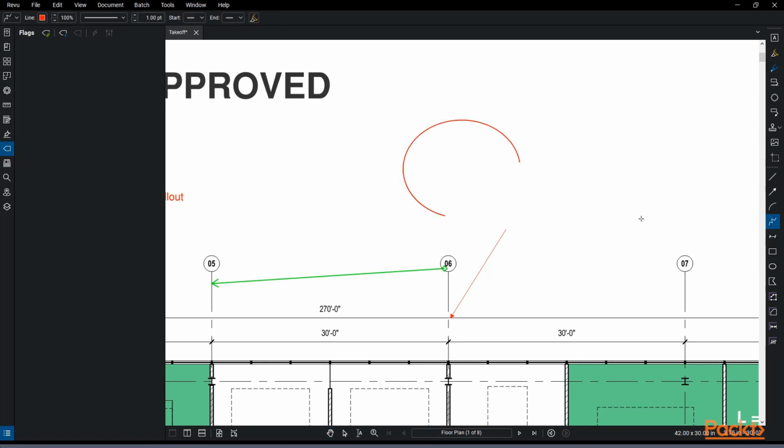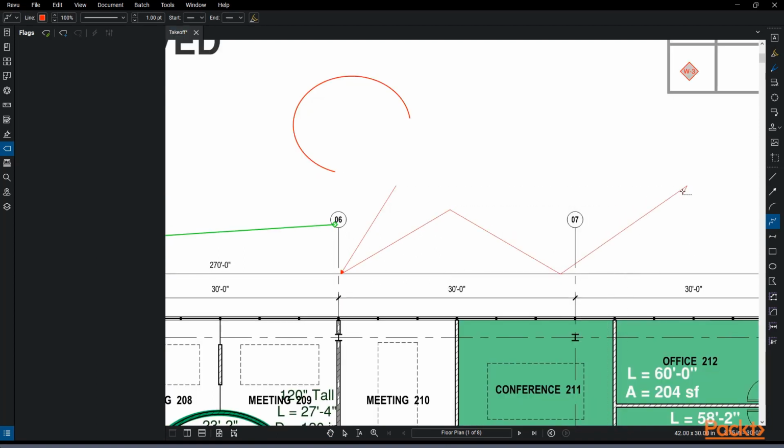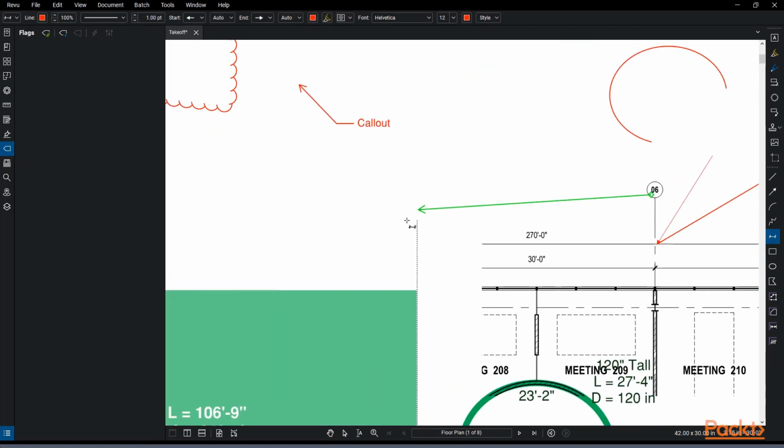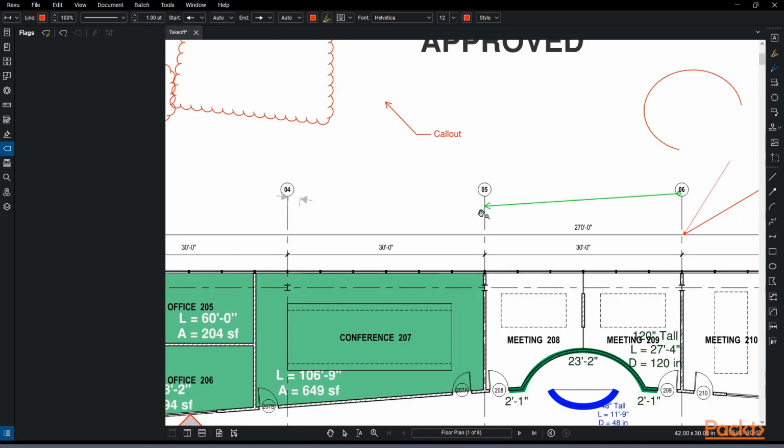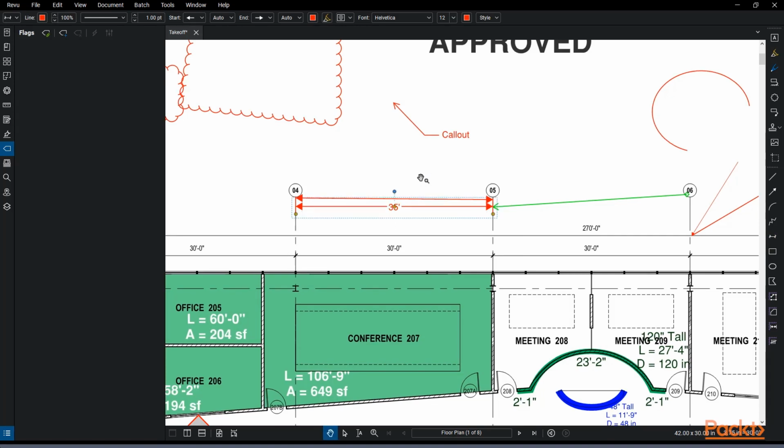And now we'll take a look at the polyline. This is multi-points. So we can pick here, here, maybe down, back up, then press enter to place that polyline. And then we have fake dimension. If I just want to dimension this grid line to this grid line, I have that option. And then here I can actually apply the text. If I grab another one, pick this point and then let go on this grid, I then get a cursor to place text here. Maybe I want it to actually be 35 feet. Maybe that's the actual dimension.